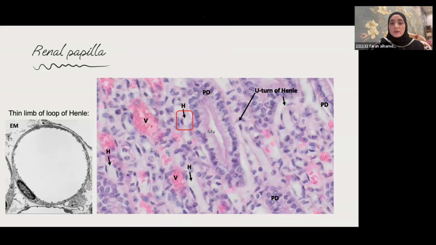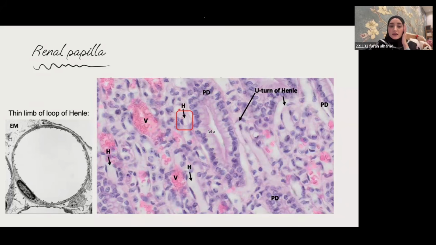So here, first of all, the first thing that we can figure out is the vessels. So these are the vessels in the medulla. And what did we call the vessels in the medulla, whether they're capillaries or venules? The vasa recta, right? Anytime you see vessels in the medulla, they're called vasa recta because they're straight or erect. This is just their special name, but they have the same function, the same thing.